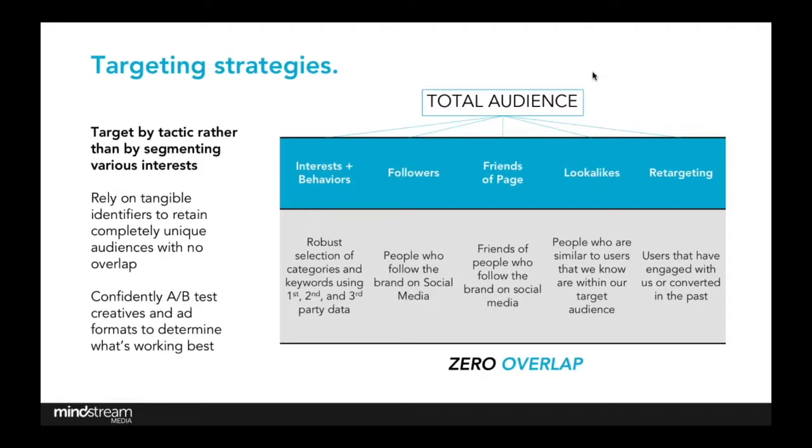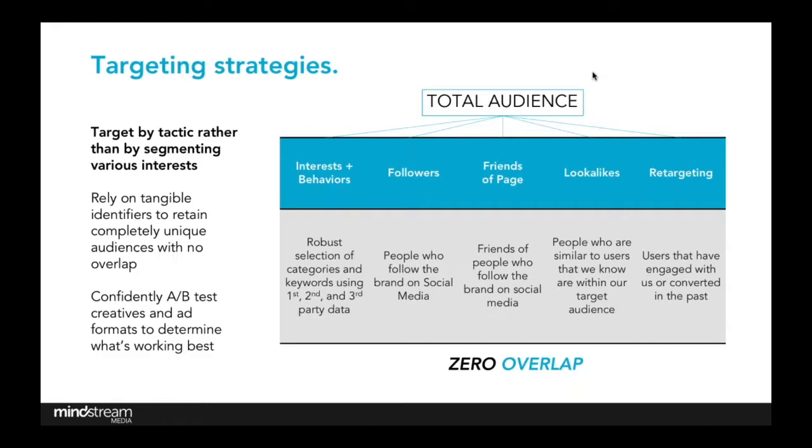The next step, once you know who your audience is, is how you target them. One of the things we do here at Minestream that's differentiating from maybe some of the competing vendors that do social ads is we target by targeting tactic rather than various interests. This is definitely something we would recommend for anybody that's going into the social ad space.